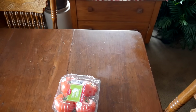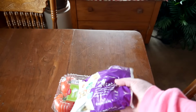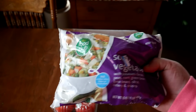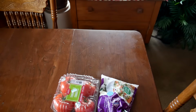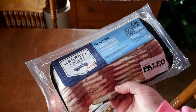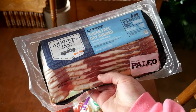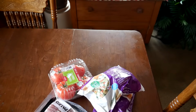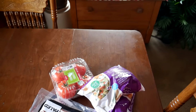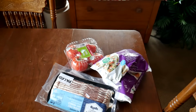Here's just a few of the things that I got for $20. It was a pretty good day, but it wasn't anything too great. So I did get some tomatoes. Those frozen soup vegetables, I'm going to do a video showing you how you can dehydrate frozen vegetables. So that was a really good deal for 99 cents. It's something I really didn't need, but I wanted to share with you a video on how you can make it. A lot of people don't have gardens, and so they can dehydrate using frozen food. That was bacon. That was organic, it said anyhow, and that was only $1.49, which wasn't a bad deal, but I figured out it was only half a pound. I was not thinking too much when I bought it. So at $3 a pound, I guess you would say it's a deal, but it wasn't anything that great.